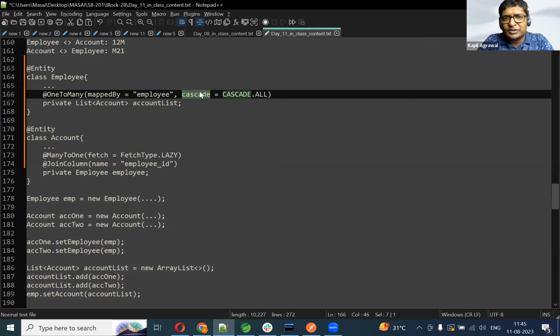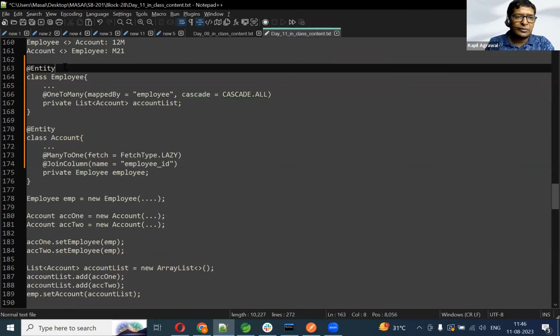And there is one more common sense based thing. Before saving the employee, can you save the account, such that into the account table employee ID is working as a foreign key? So definitely you cannot do that. First, you have to save the employees. First, the employees are saved. Then actually you have to save the corresponding accounts. And definitely the generated employee ID is going to work as a foreign key into the accounts table. Is that okay? Yes, it is. That's nice.